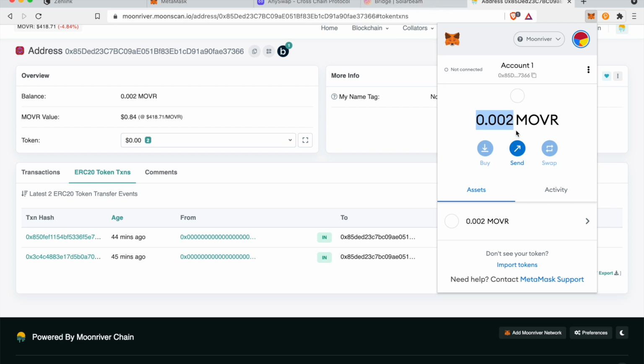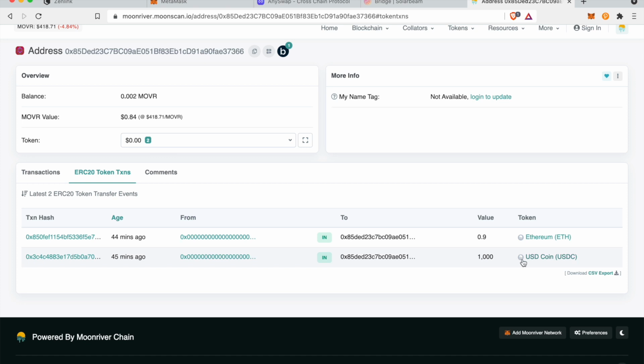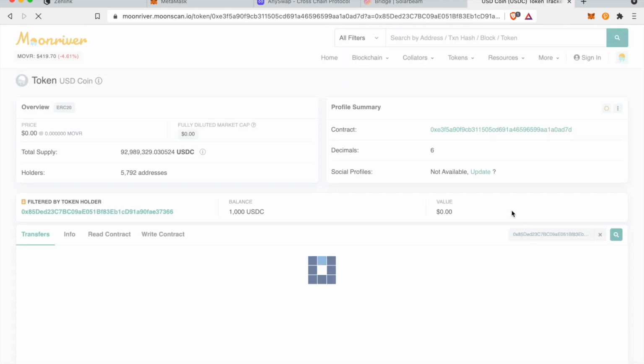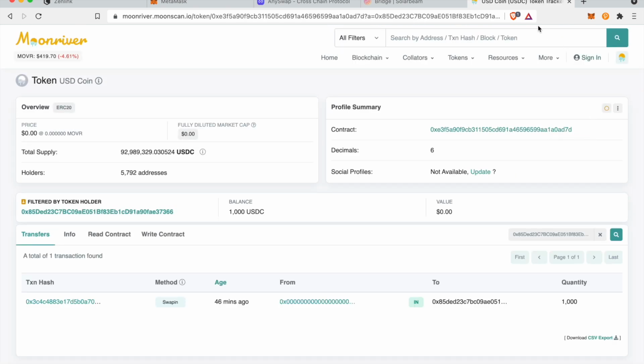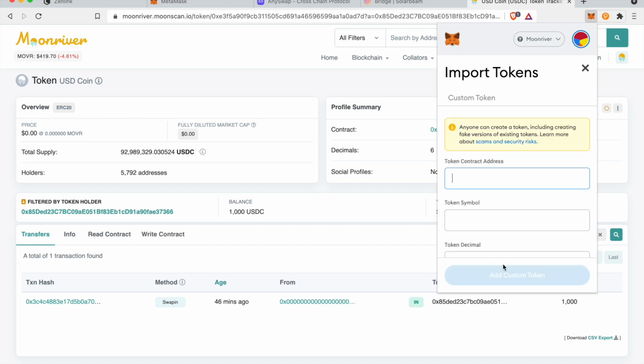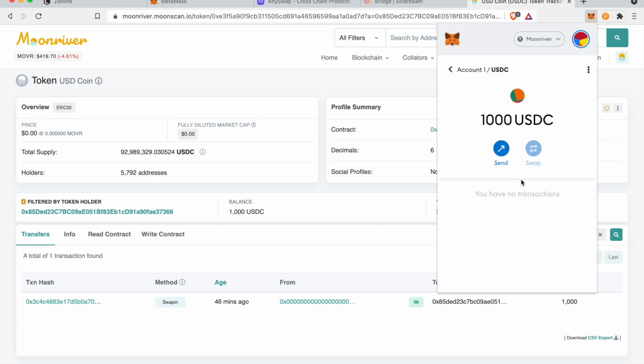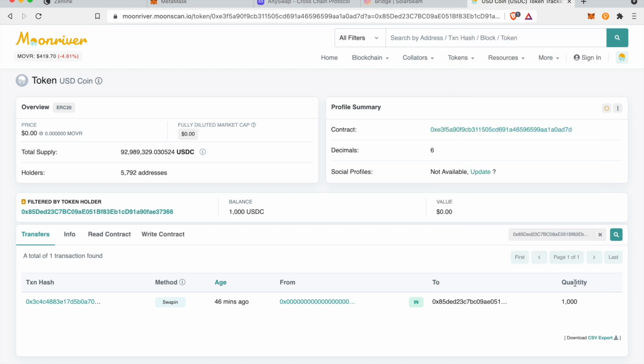They've provided a little bit of MOVR to get me started as gas, because MOVR is the gas of the Moonriver network. But you can't see my tokens here. You can't see my ETH or USDC. So I'll go to these token pages, copy the contract address and import it to my MetaMask. And now my balance is showing for USDC.